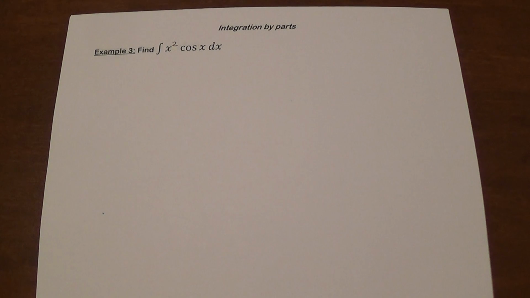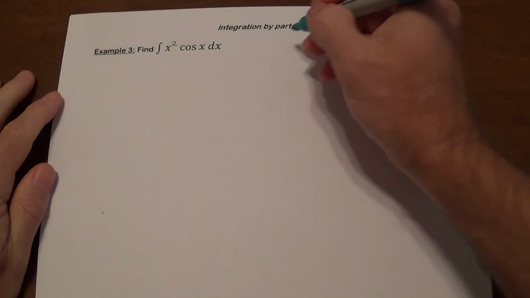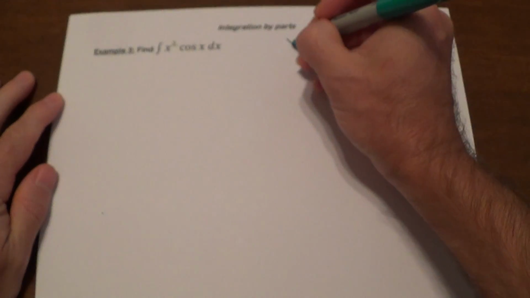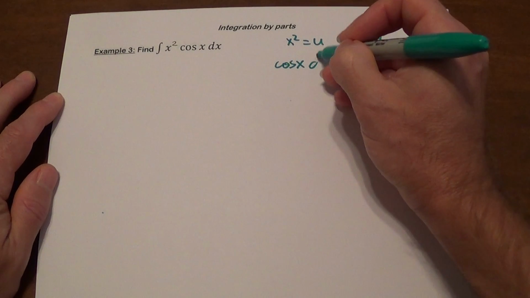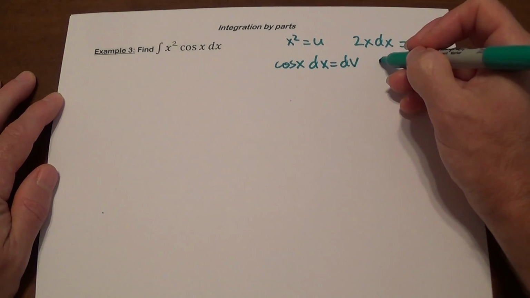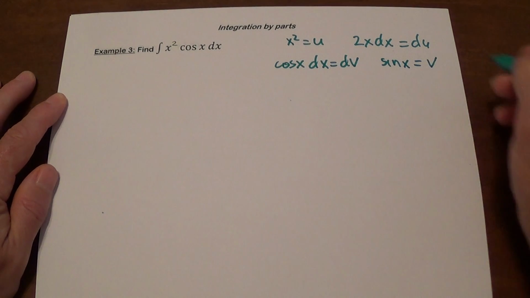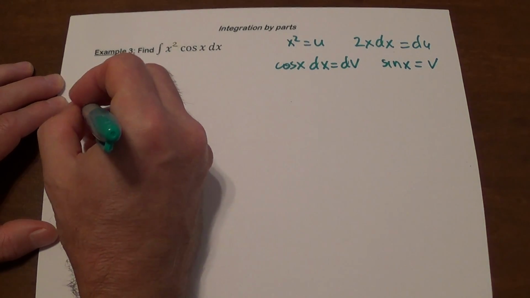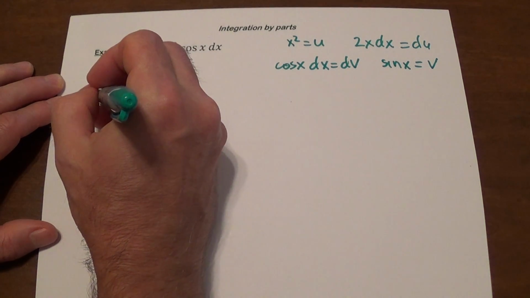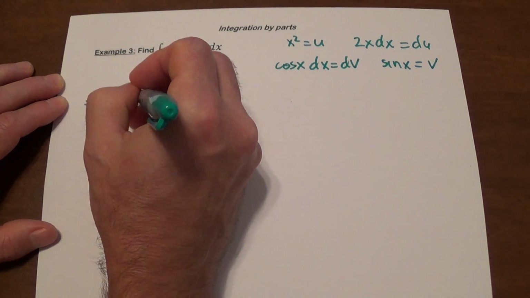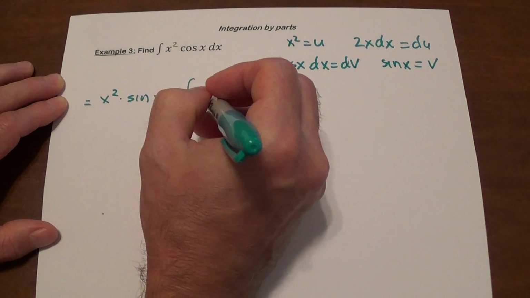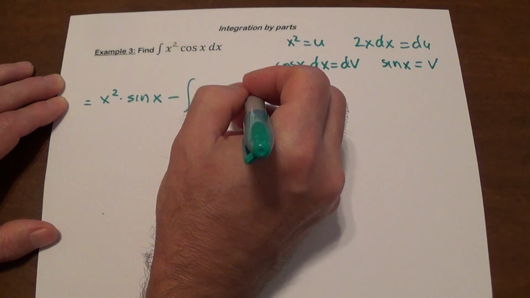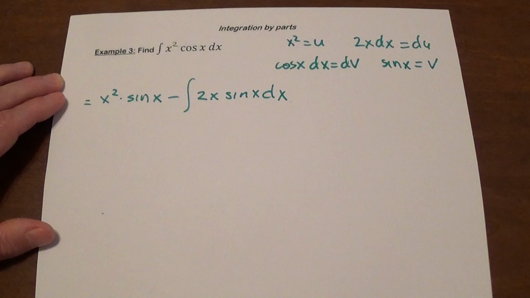Alright, this is where it gets a little bit more challenging with this problem. We are going to start the same way, and we kind of rely on our first example. So x squared is u, which means 2x dx is du, and then cosine x dx is going to be dv, which means sine x is v. And we are going to rewrite that, but you will see what kind of problem we're going to run into. So uv, which is going to give you x squared times sine x, minus the integral of 2x sine x dx.